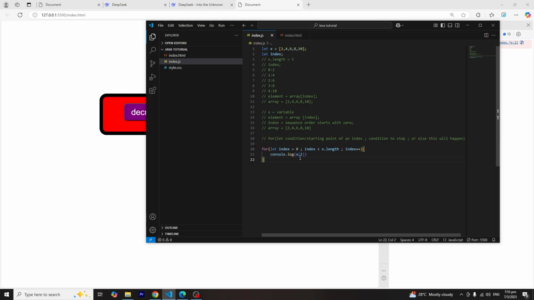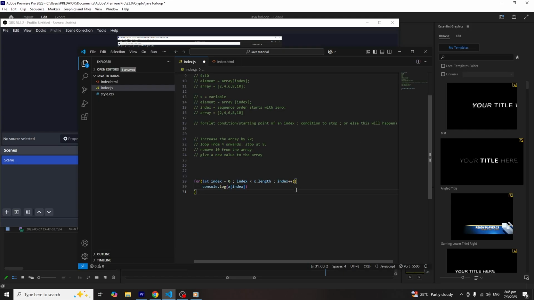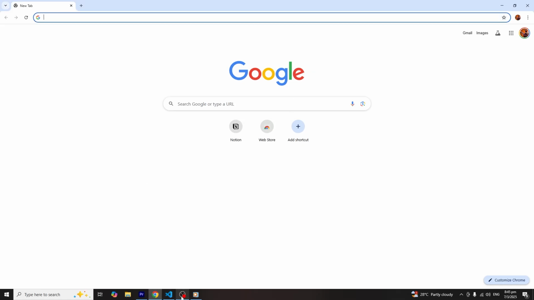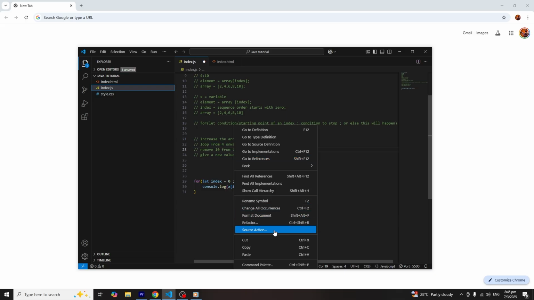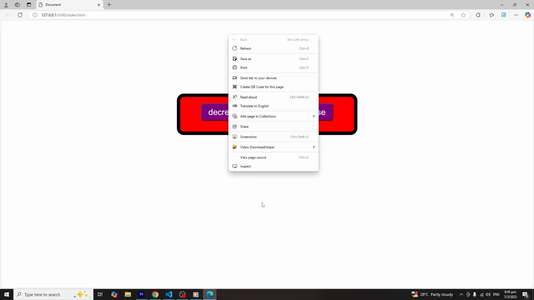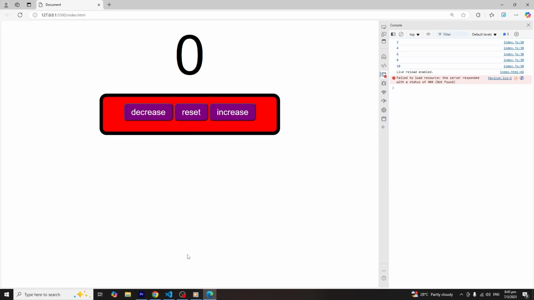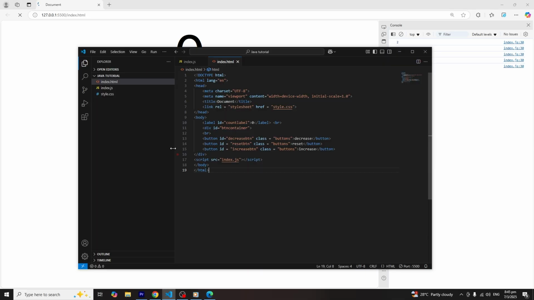Oh, okay. Also, one thing is that I missed out the index. It's supposed to be index, right? So now we run this command. 2, 4, 6, 8, 10. So now we have proven that the function works. Now we are gonna add in some conditions to ensure that we know exactly what a for loop means. Okay, so great.